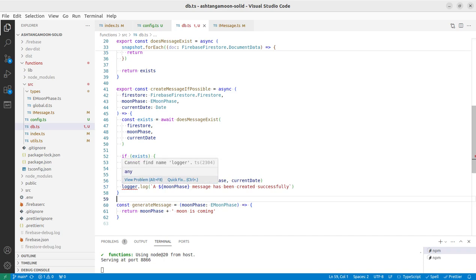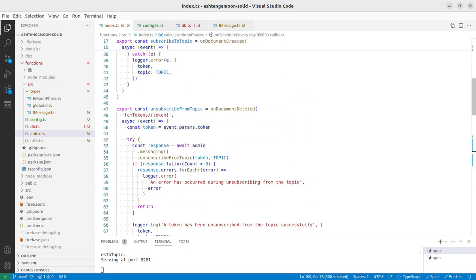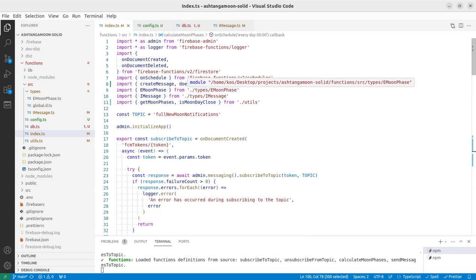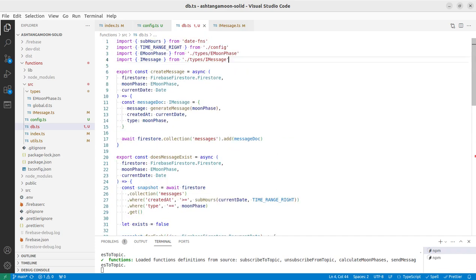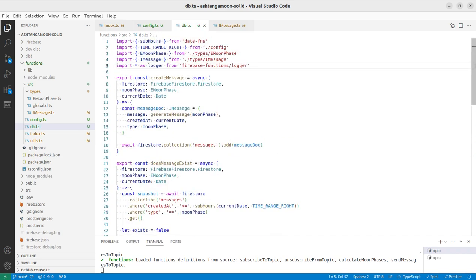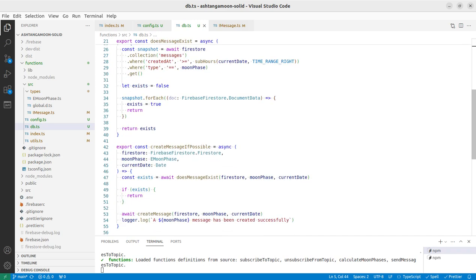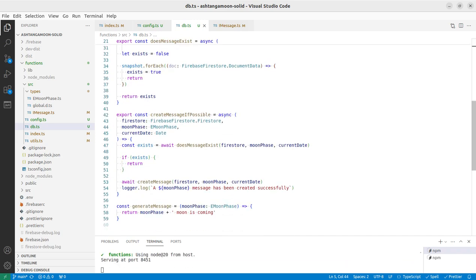I need to import logger because logger has not yet been imported to this particular module. I will just copy and paste the import from the main Cloud Functions module.